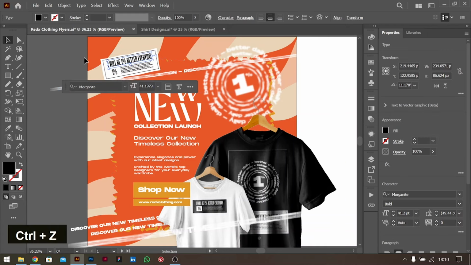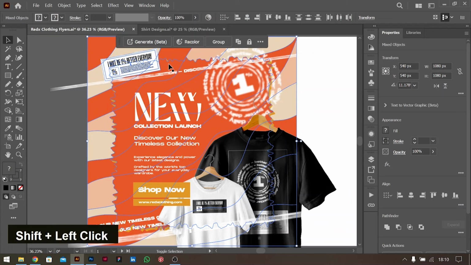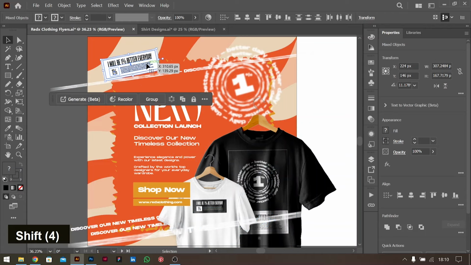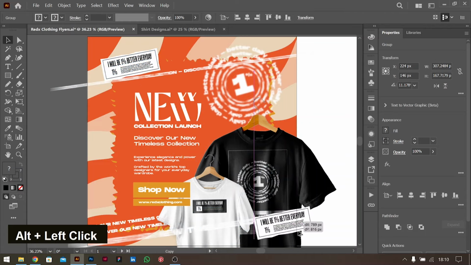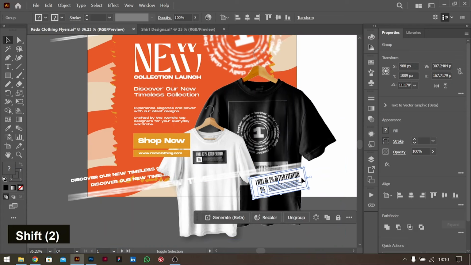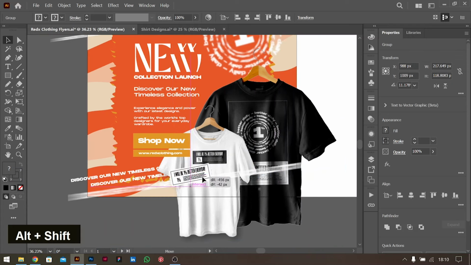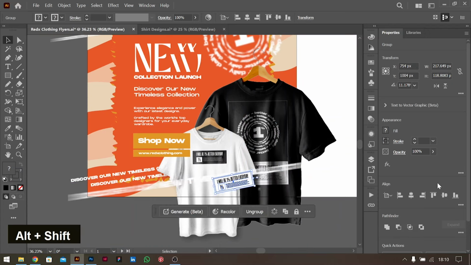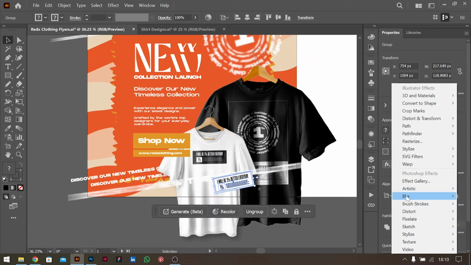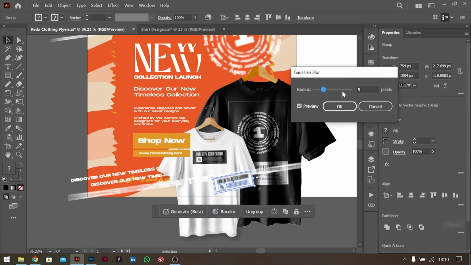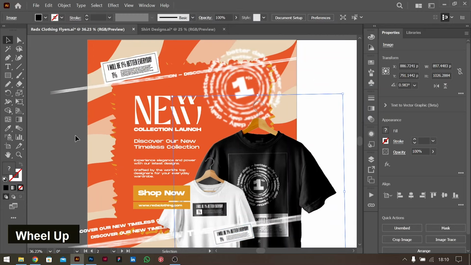Okay, I was thinking it's got grouped. And let's go back and deselect that one. So I think that's good. So group that, have a duplicate here also. Oh, let's just have a duplicate right over here. And add some blur to it, Gaussian blur, reduce the Gaussian blur small, and then we have that.